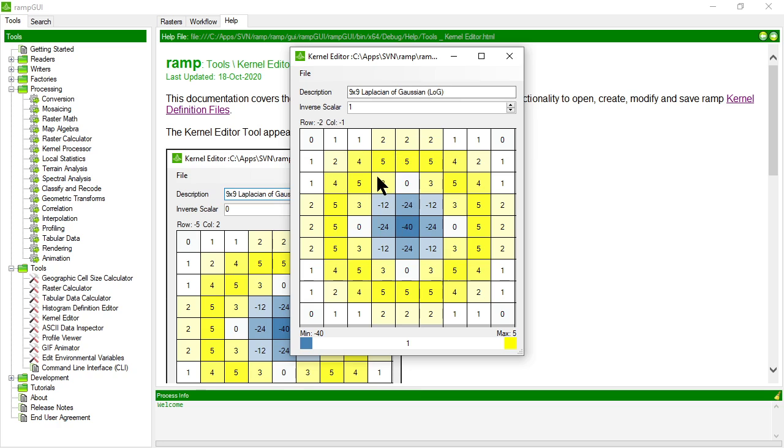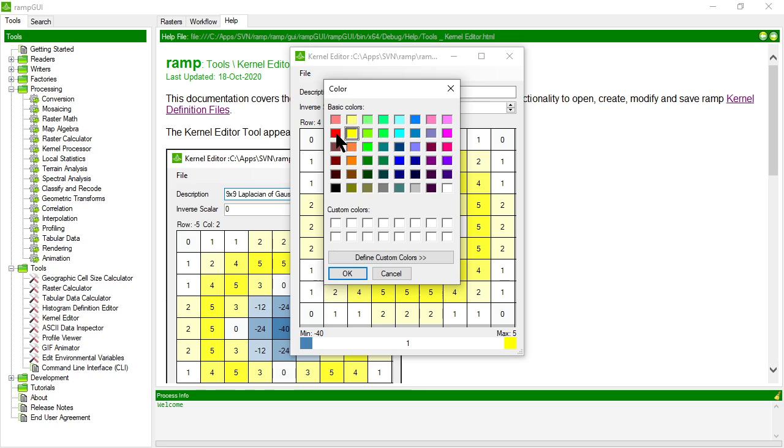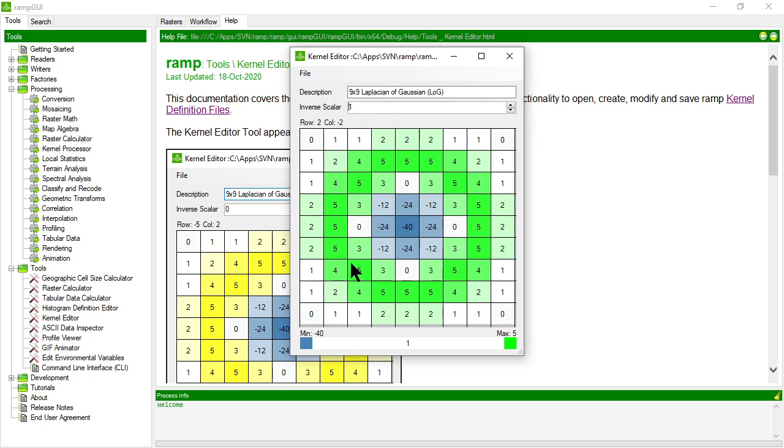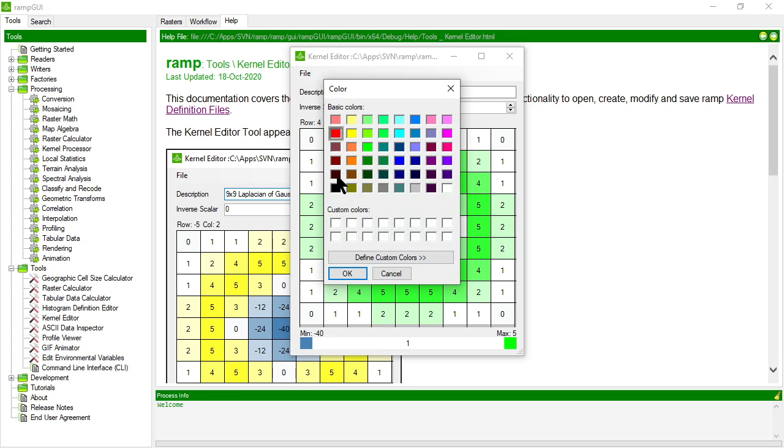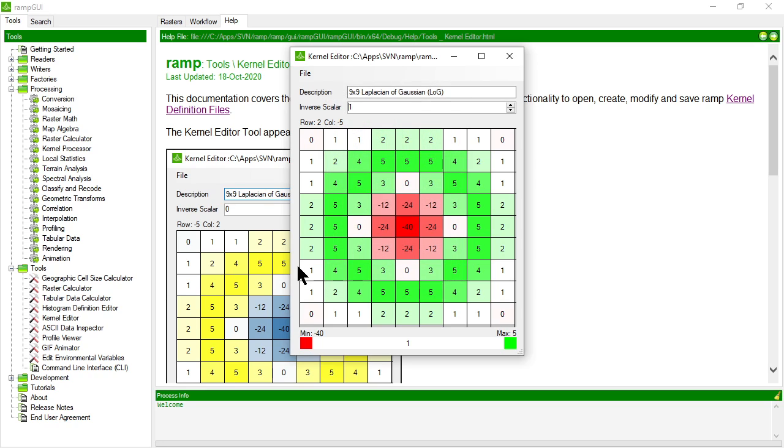And you can see all the colors here that describe the shape of this particular kernel. The higher values are shown in a more yellow color, and the lower and the negative values are shown in a bluey color. I can change that in the kernel editor if I don't like those colors. Let's say the positive values become green and the negative values become red. So this gives me a feel for what the kernel actually looks like.